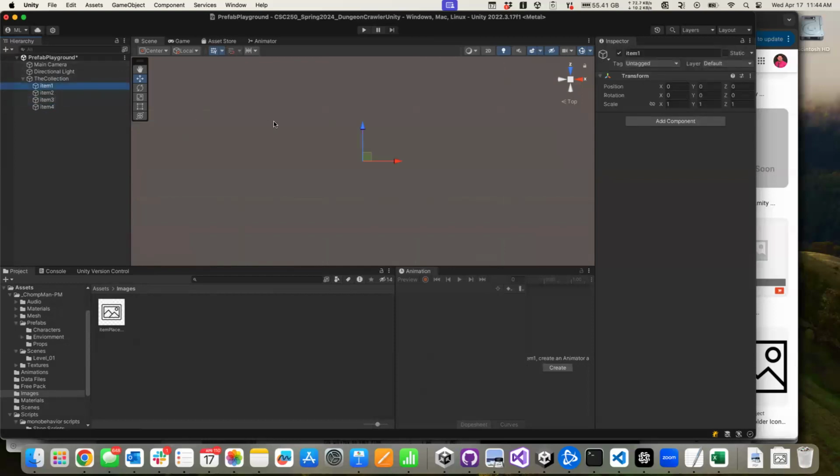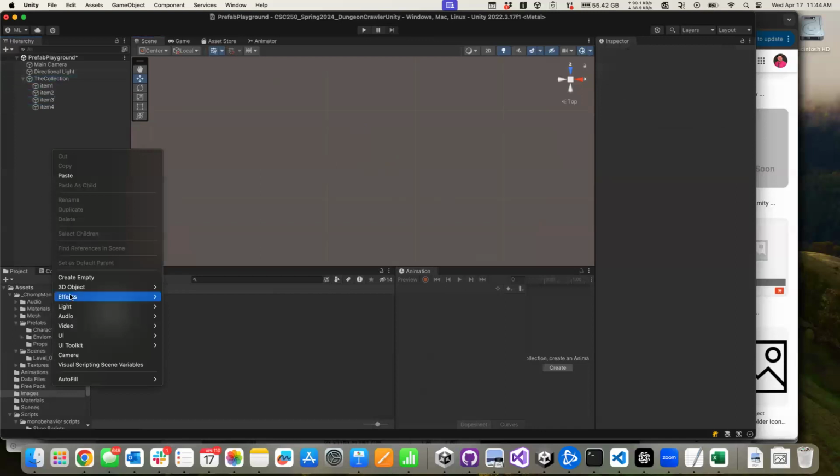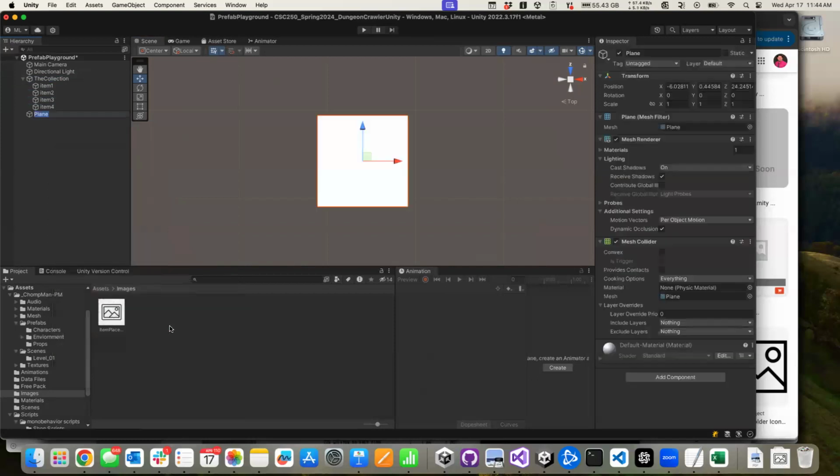All right, so we have 4 items. Now, we could probably also in here create a 3D object. Let's create something called a plane. A plane is flat, completely flat. Effectively, what I'm doing is creating a little background scene to put something else onto. So we'll call this guy background. We'll put that under the collection here. We're probably going to put the items underneath that.